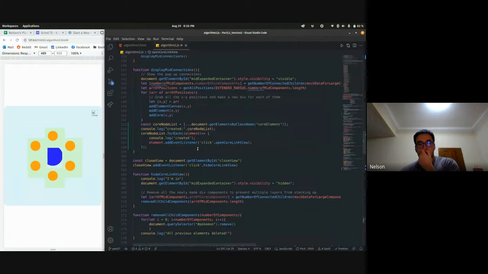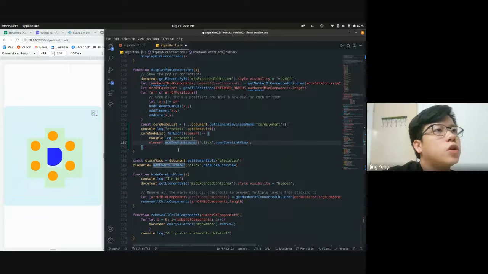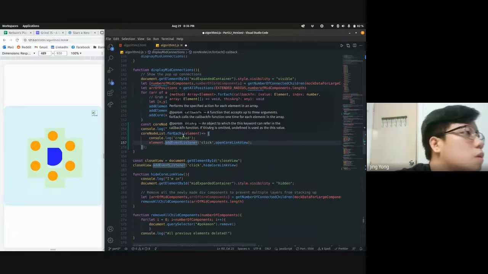Element dot each element, I'm gonna add a listener to it.